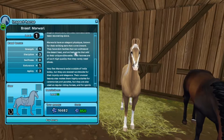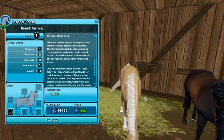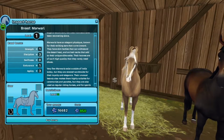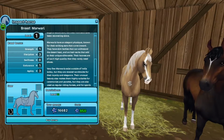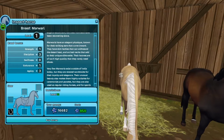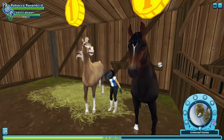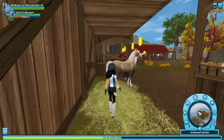Yeah, so speaking about that, I honestly was hoping that they would use the Aquatique body and just change the ears and maybe make them a little bit bigger, because I know the Aquatiques are really skinny horses and that's just how their breed is. So I thought the Marwaris would take on the Aquatique body but just look a little bit thicker, and you know what? They do sort of look a little bit bigger than the Aquatique.